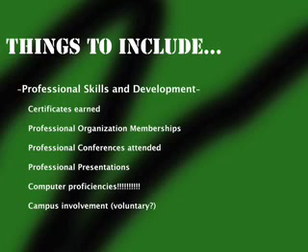In this section, you'll want to include any computer proficiencies, which is talking about computer software or programs that you know. You will also want to include any equipment that you can work, certificates that you have earned, professional organization membership, professional conferences that you have attended, or professional presentations that you have given. You may also want to include any campus involvement that you have, and whether it was voluntary or not.